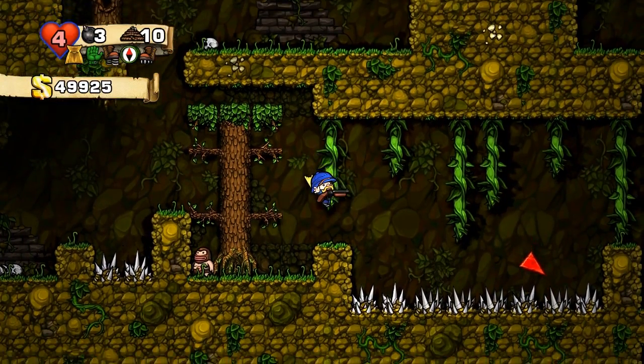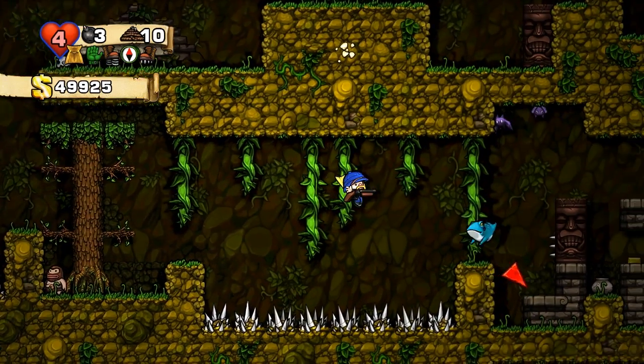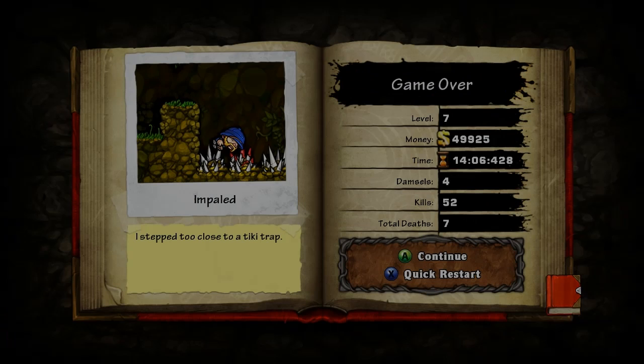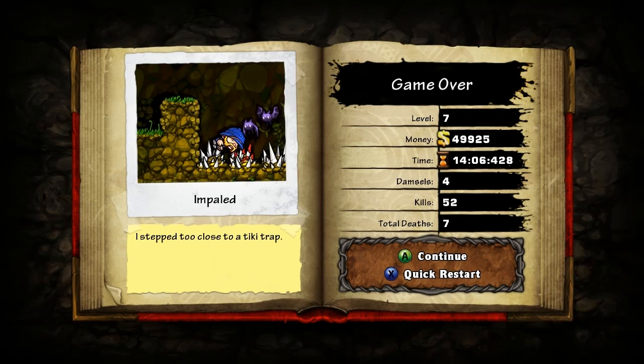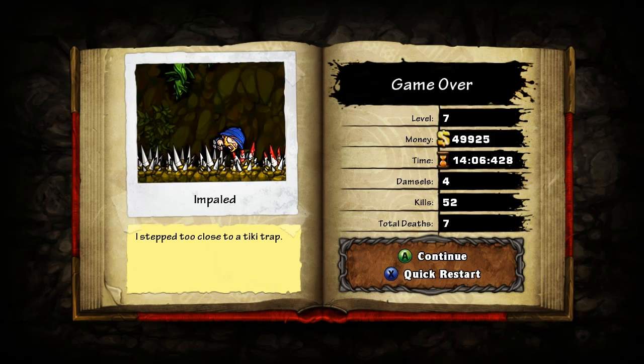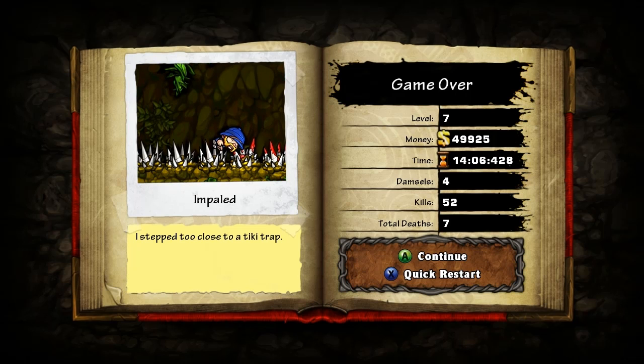Alright, so I have the cape, I can hover, hopefully it's enough to hover past this... Whoa, I'm dead. That was the worst idea of all time. I didn't realize there would be a spike trap there. I launched myself into it, and then impaled myself, as you saw. Quite unfortunate. I didn't want to go this early.